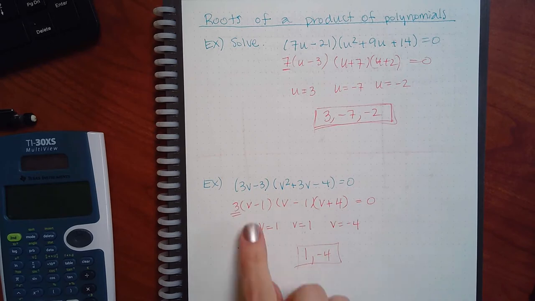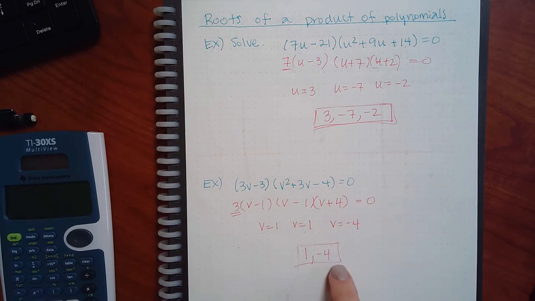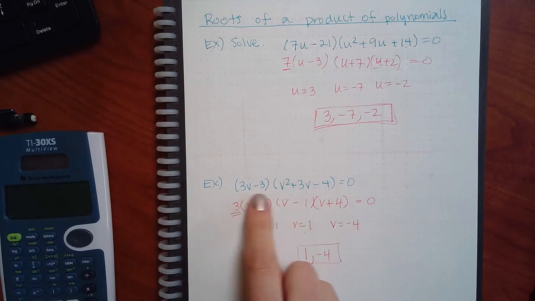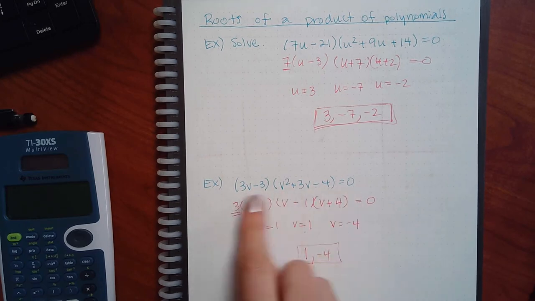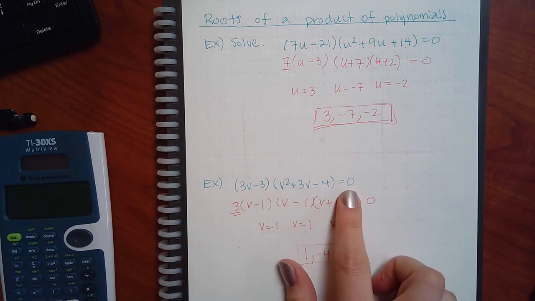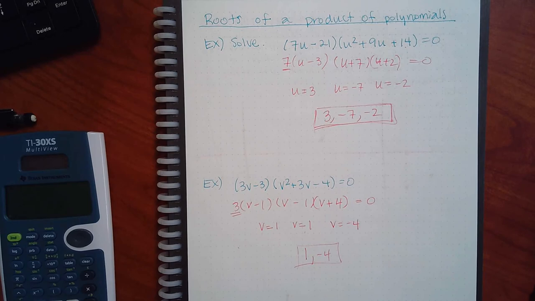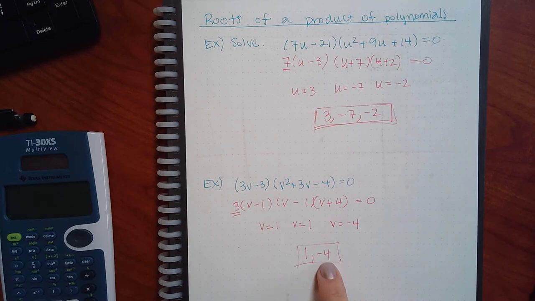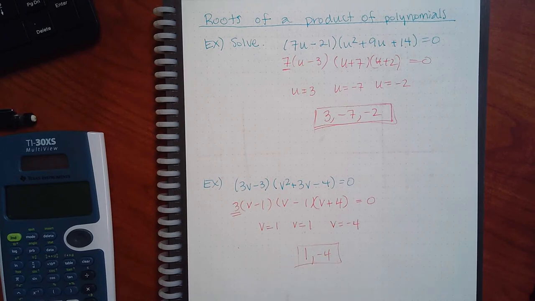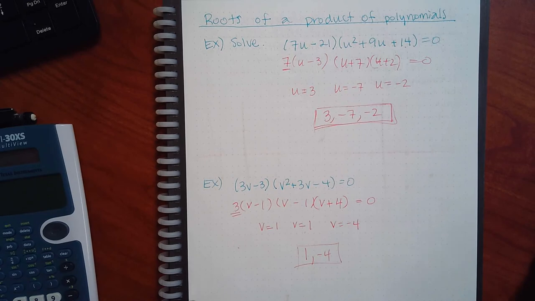When you set the whole thing equal to 0 and solve it, each one of those solutions on a graph is an x-intercept, all the time. This is actually a cubic function — if I were to multiply it all out it would have a v³. That 3 tells me whether the ends of the cubic function go to positive or negative infinity. I'd have two x-intercepts: one I'd cross through because it was a single solution, and the double solution would bounce off that x-intercept.